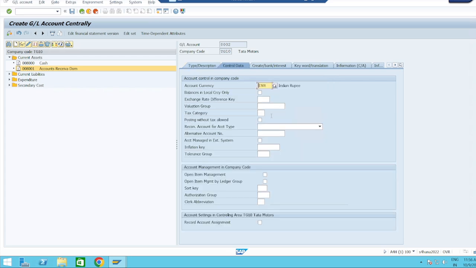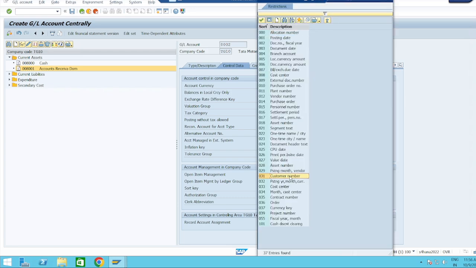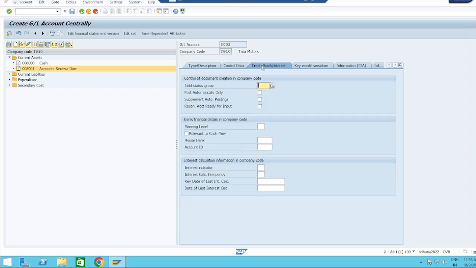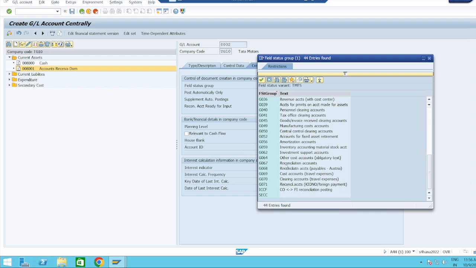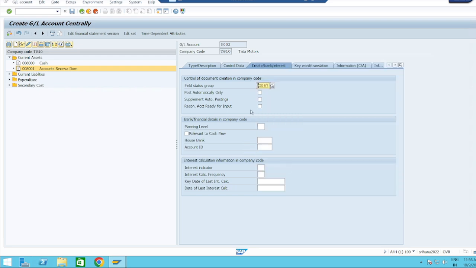Then control data. Recon account for account type, this is customer D. Sort key 31, customer number, create bank interest, field status group G067 reconciliation account. Save it.